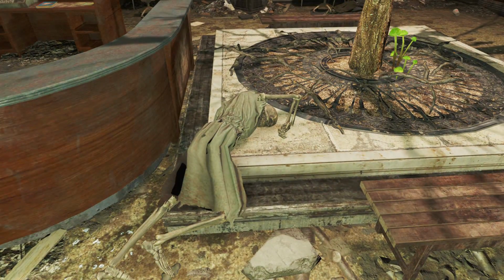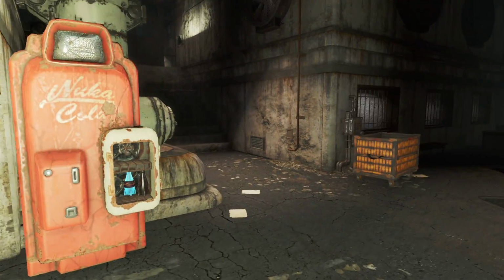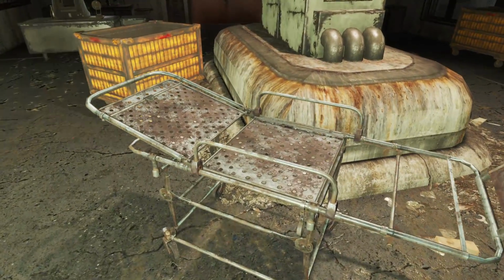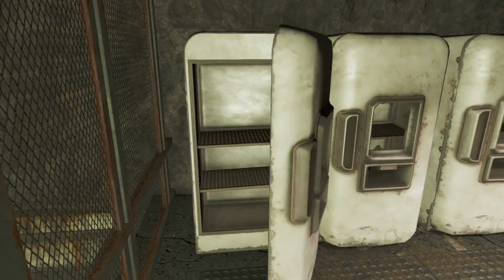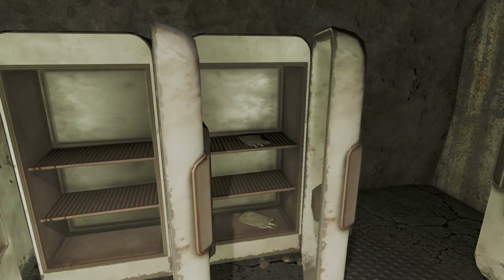We can move deeper into this place once we have the code, and it's from this point on that we will begin to encounter some Gatorclaws in here. These large rooms seem to be part of the replication facility, with this gurney likely being used to move animals or materials of a sort. The refrigerators upstairs were probably filled with a lot of samples at one point. Now, however, most of it seems to be empty.